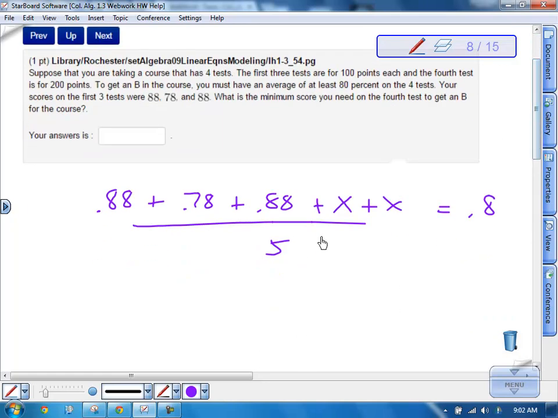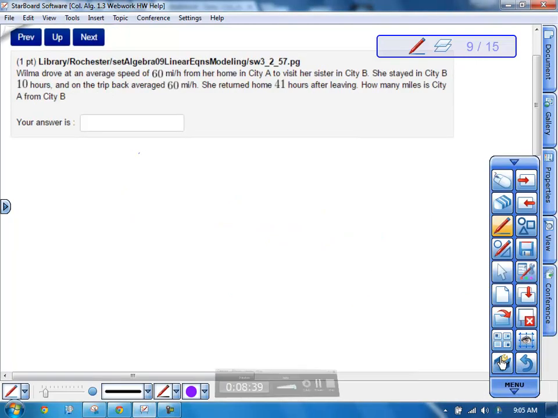Okay, so if you did that, and you solve for, you got to multiply both sides by 5 and subtract these numbers over, and then divide by 2 from these 2 quantities right here, you'll end up getting x equals 0.73. I tried entering that in, it didn't work, but that's because they wanted the total out of the points. So this one was worth 200 points. If you multiply by 200, it'd be 146 out of 200, would give you the 73. So 146 is what they wanted you to enter in right here.